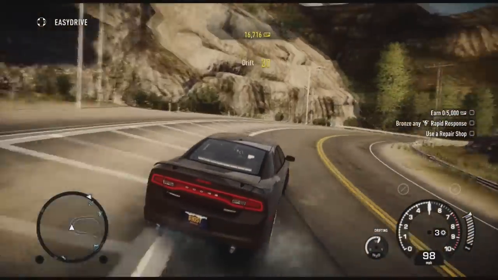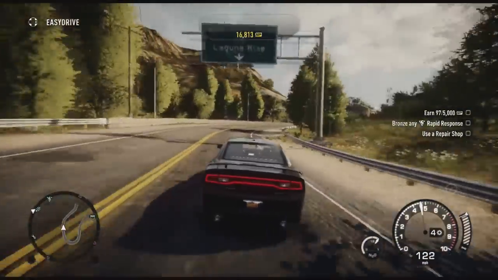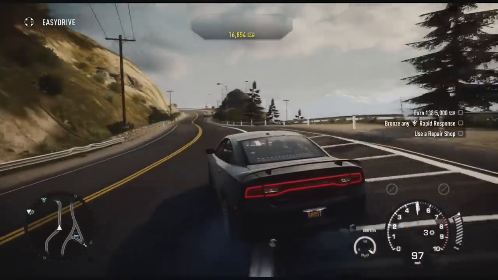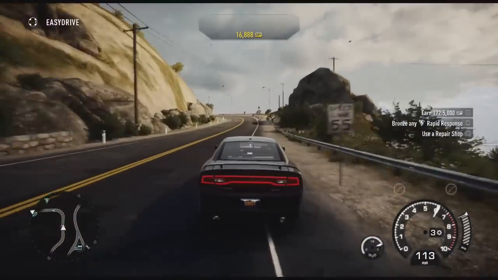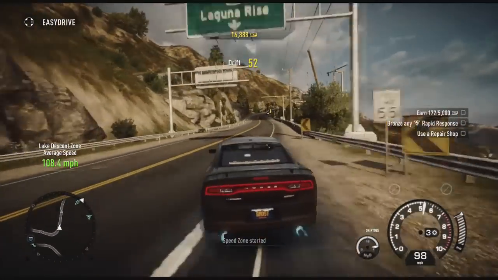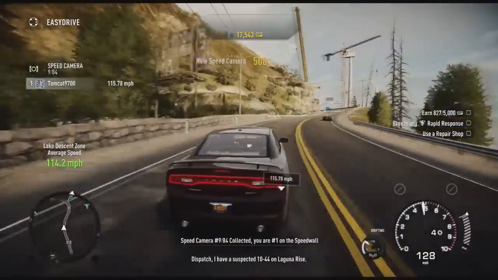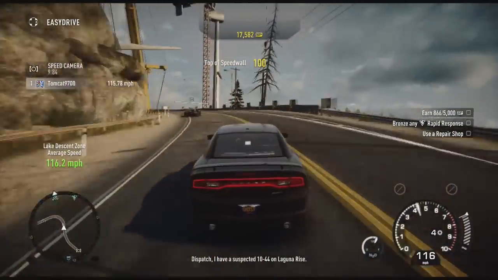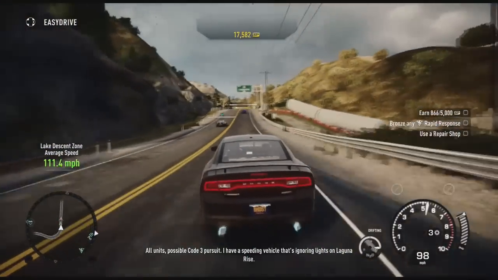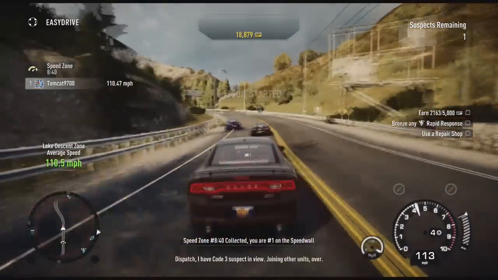Whoa, whoa, whoa. Come on then. Yes, there you go. Is that another cop up there? I think it is, yeah. I don't think it's another racer, that's for sure. It would be marked. Yeah, that's a cop. Well, there's one. Pursuit started. Yeah, all you gotta do is turn on your lights and it immediately starts.